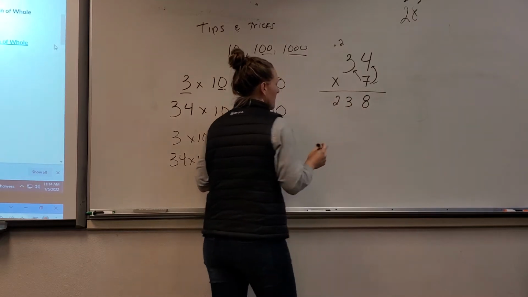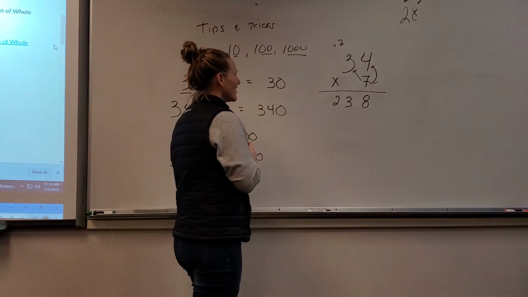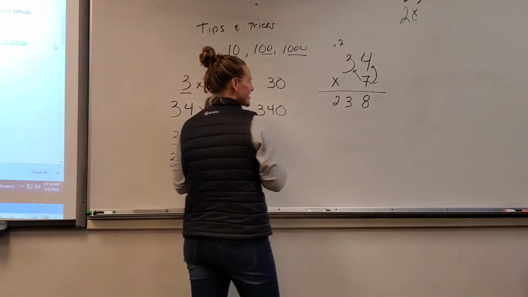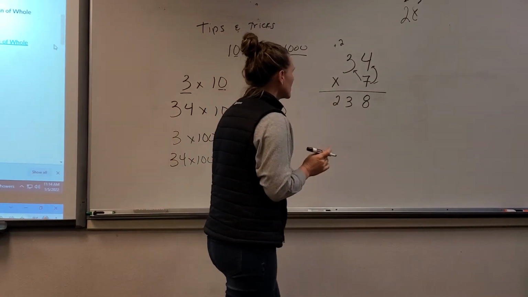23. Yeah, I did that wrong. It's all right. That's why we're doing this. I multiplied it by 5. That is actually 3. No worries. So 34 times 7 equals 238. Good. Let's try another example.